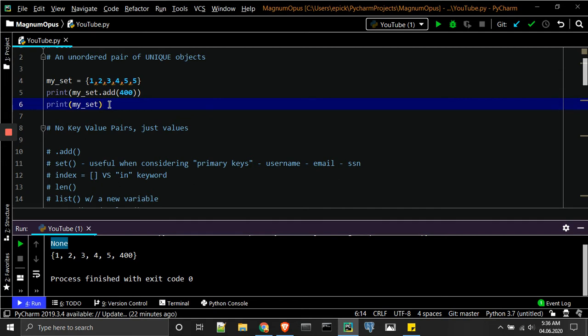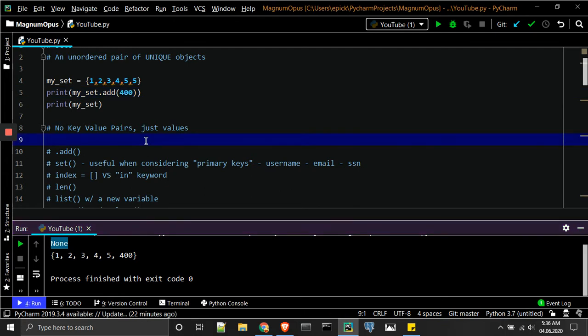It's mostly performing an action on the set, and that's why we're able to print it out below when we print my set again. Because the action takes place, no value is essentially being returned. So that's why we have None printed out rather than 400 as part of the set twice.